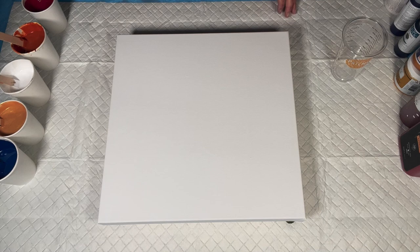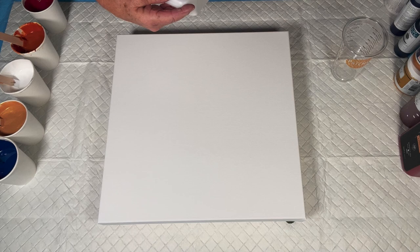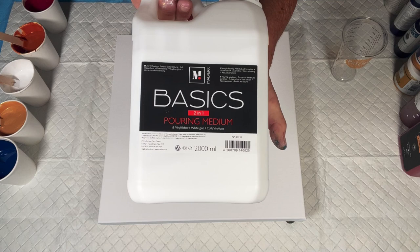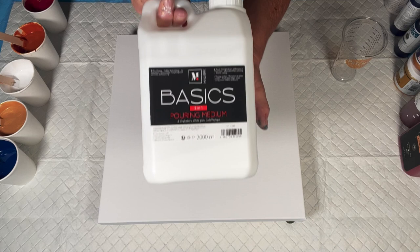I'm painting with some thick paint because when I was in Seattle, my very good friend, my right-hand man, Yen from Yen C Art, gifted me the pouring medium that he uses over in Germany, and it is Maverick Basics 2-in-1 pouring medium. Now, I don't know if you can get it here. I don't think so, but this is thick as molasses. And it's creamy and it mixes up so well. So Yen, I thank you for this. That's what we're using today.